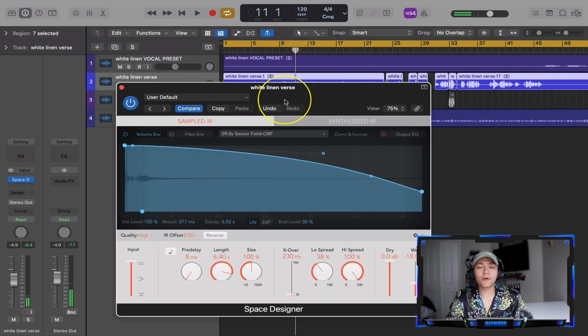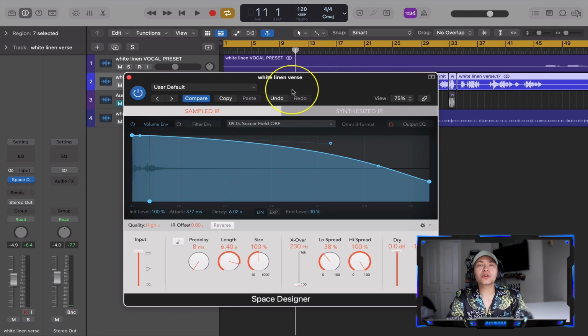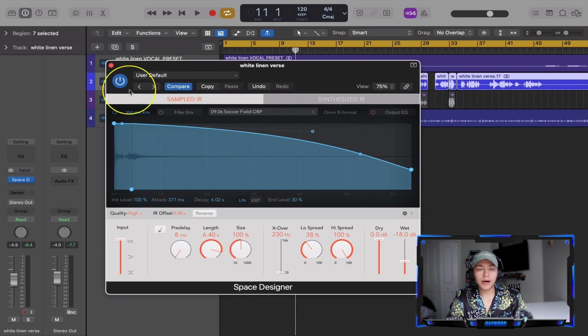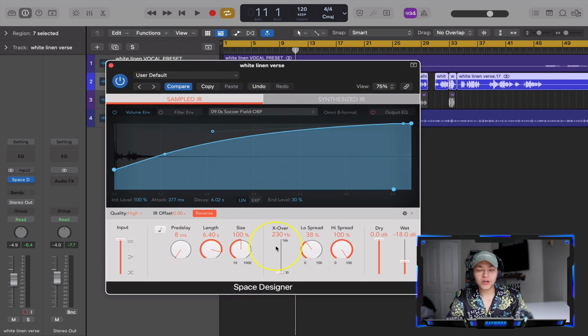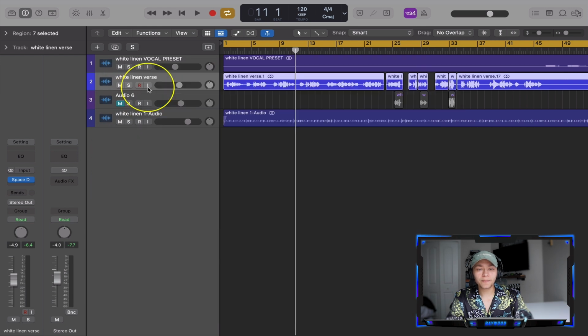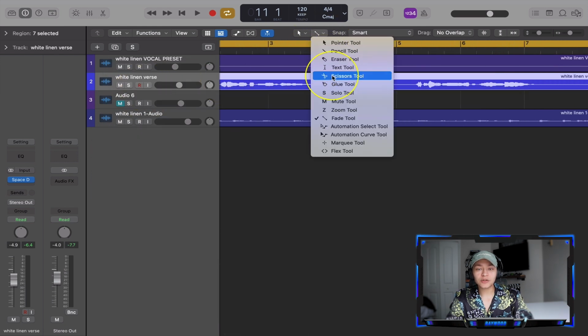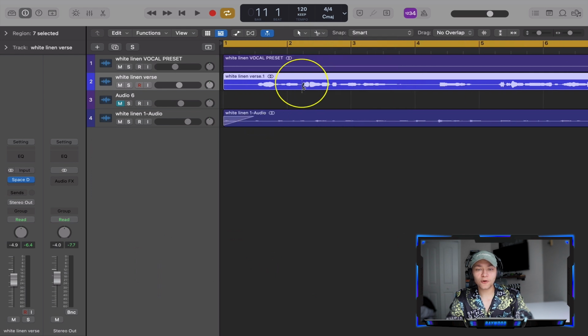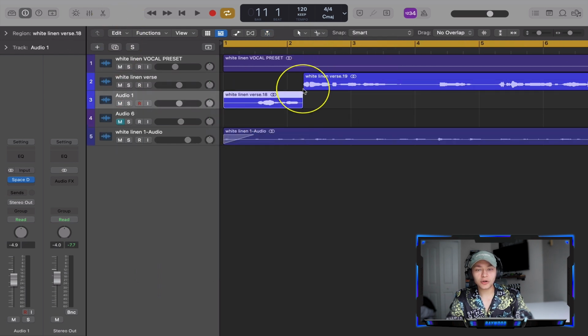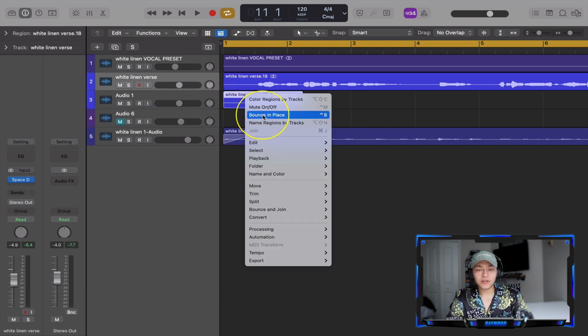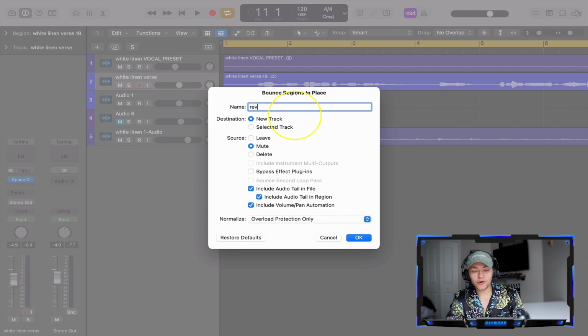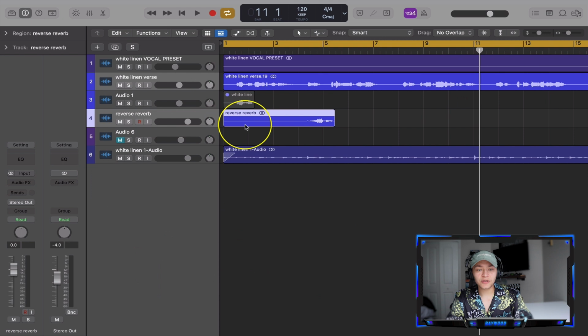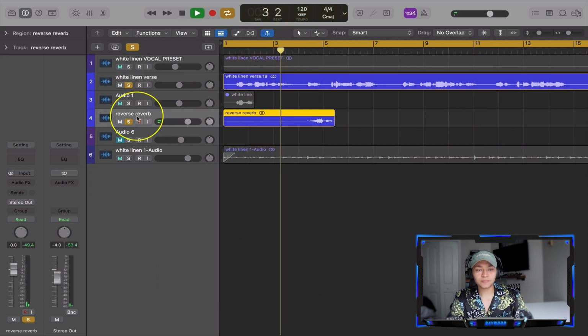And another powerful thing about this reverb is how you can do really cool vocal effects. I'll show you one right now: you can hit reverse on this, okay? And it's going to reverse the reverb. Turn your dry all the way down, turn your wet all the way up. I do this for a lot of songs, and you're going to take a scissor and chop out the first word, duplicate, drag this audio down. We're going to double click this, bounce in place, and reverse reverb. Include audio tail. Check out what this does. So it gives us a nice reverse.